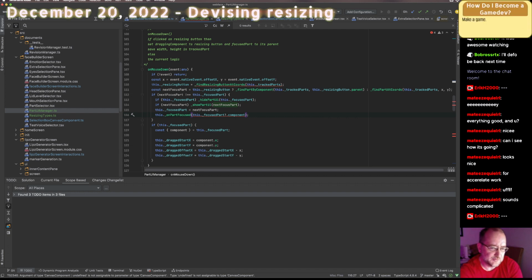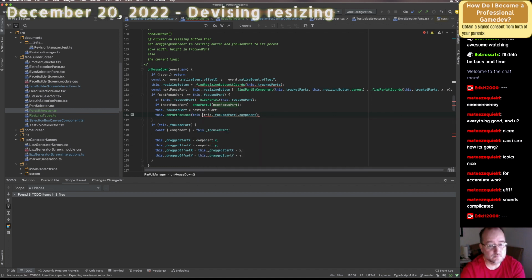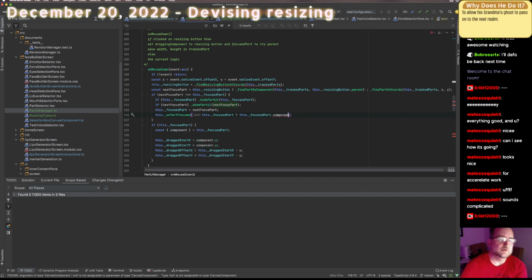Part focused. I don't think it's going to allow a null selection. So let's do this.